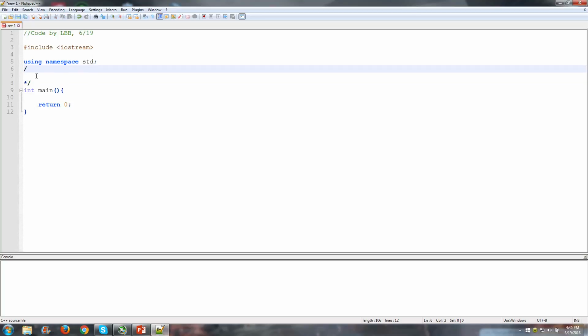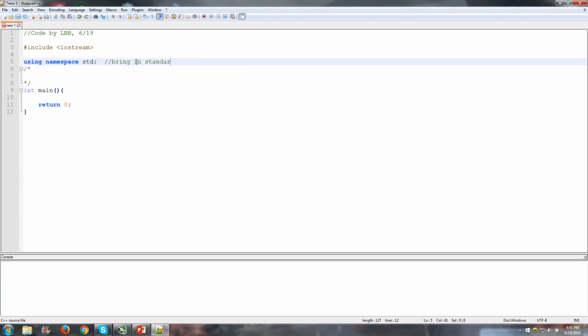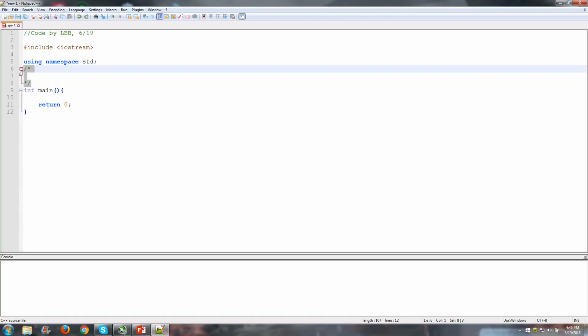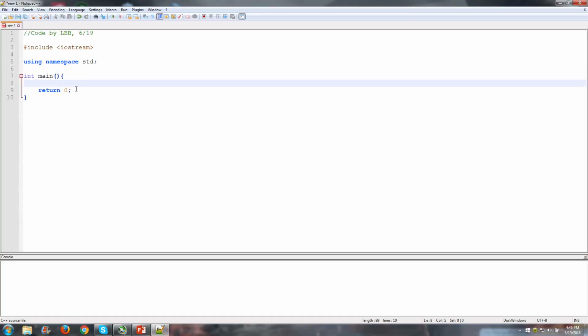And that's basically for making a block, right? Because this would be a single line, like explaining what this line does, for example. Like I could say, bring in standard namespace. It's just a single line comment, and it's useful just for you keeping track of what you're doing in your code, and if you have to show your code to somebody else, that could be useful. Now, that's all I'm going to say about comments. That's pretty much all there is to them.